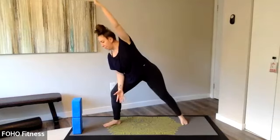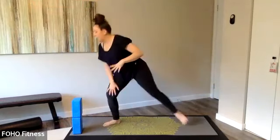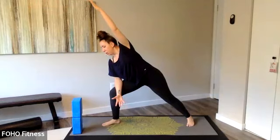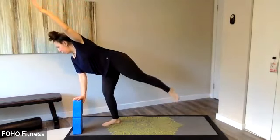You're gonna push off that back foot, reach for that stack of blocks, and you're gonna open up to standing half moon or rotate to warrior three. Go ahead and do that. Take a nice deep breath, inhale. Push off your foot, exhale, reach for that. Reach for the blocks or the bench.